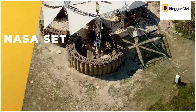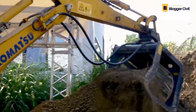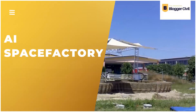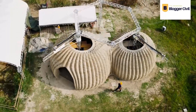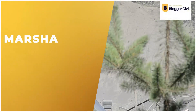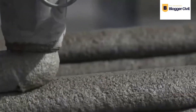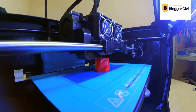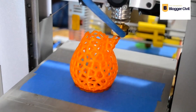When NASA set up a challenge to change the face of construction technologies and sustainable housing for Mars, they were leading on to something. AI Space Factory took the Habitat Challenge and produced a winning project — a vertical egg-shaped 3D house structure. Called Marship, it was made of renewable bioplastic and basalt, designed to withstand the temperature differences on Mars. This Martian technology has been in existence for many years and keeps expanding.